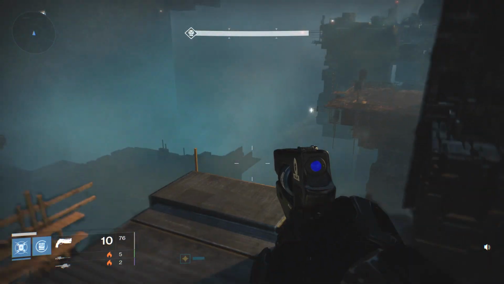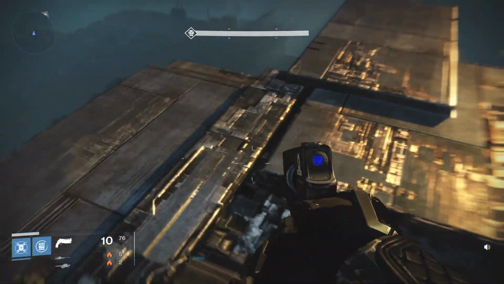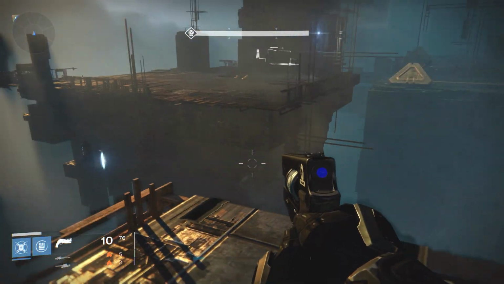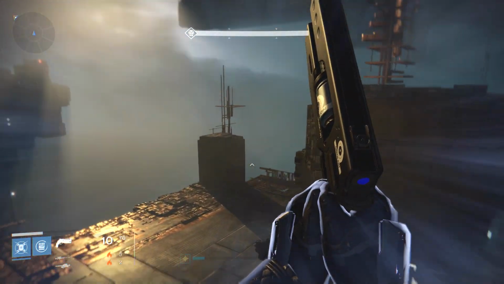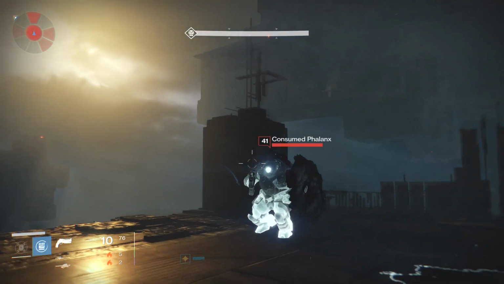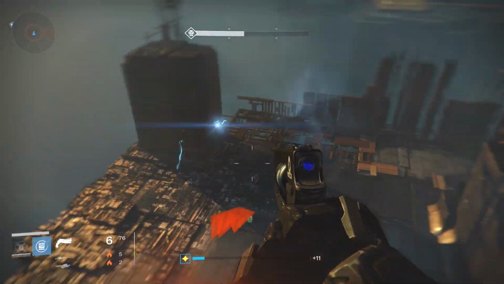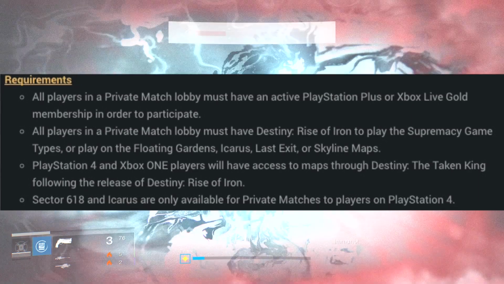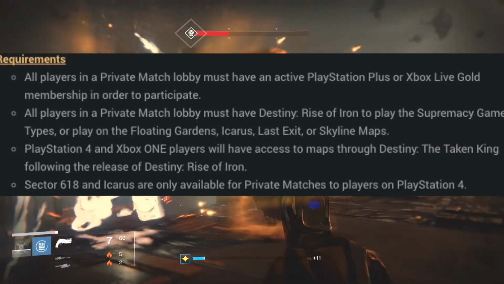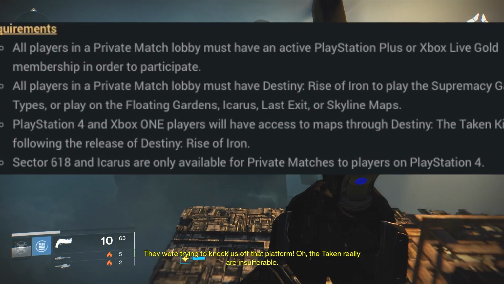And what he found out was that Sector 618 is not coming to the Xbox. It's still listed as a PlayStation exclusive with the collection. Aside from that, Bungie themselves say Sector 618 and Icarus are only available to players on the PlayStation 4, and that they'll only be available for private matches to players on the PlayStation 4. So this is a strong indication that Sector 618, a multiplayer map, is not coming to the Xbox One with the Rise of Iron. And that's not it.